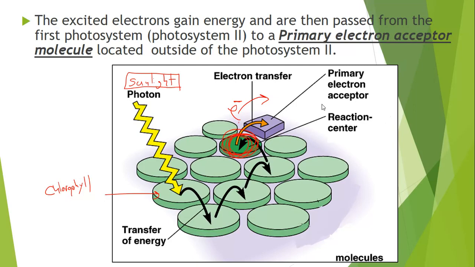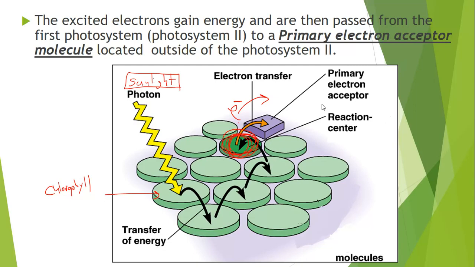Right. So the electron is in the middle, in the reaction center. Again, picture a satellite dish, and in the middle you have that receiver thing. That's where the electron sits. The satellite dish would be all the chlorophyll molecules, collecting energy, and it funnels it down to the middle, where that electron's sitting. Then that electron gains a ton of energy, and it gets so energized it just launches out.